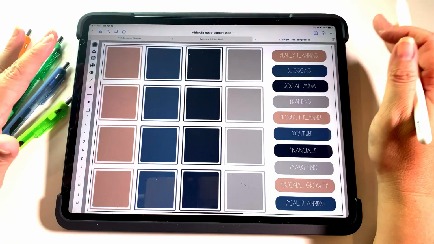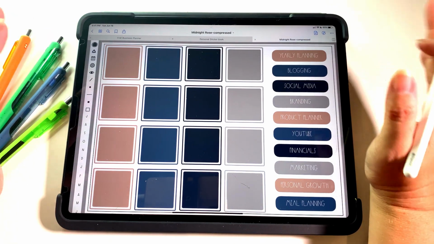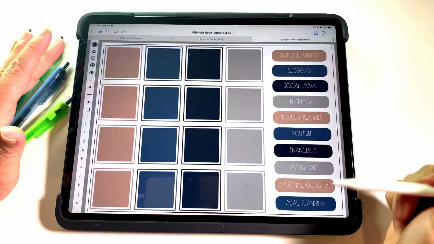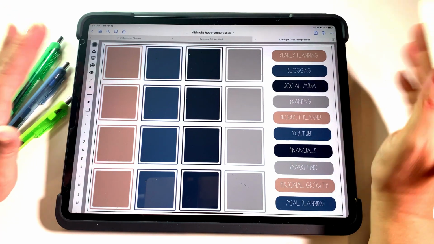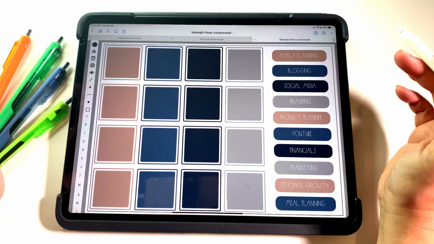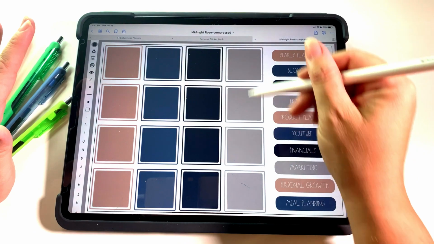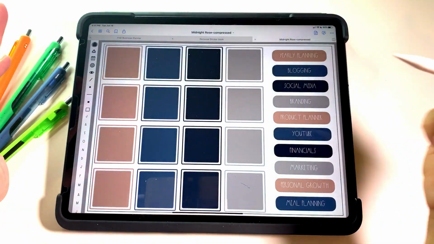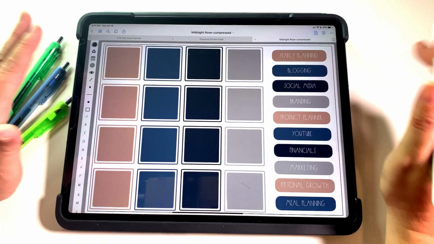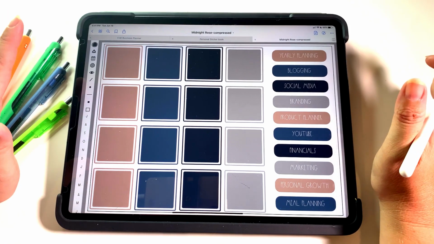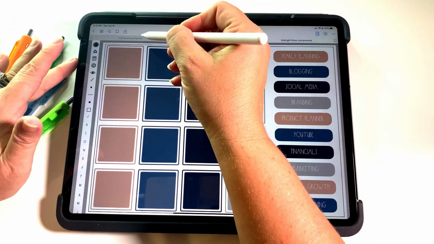And that's why I really believe that this is the TPT, or teacher edupreneur, teacher entrepreneur life planner, because I have included some personal growth and meal planning. Again, you can use this for whatever you want to use it with, because you have 16 customizable sections. So let's say you want to make this your life planner and your business planner all in one. You can do that.